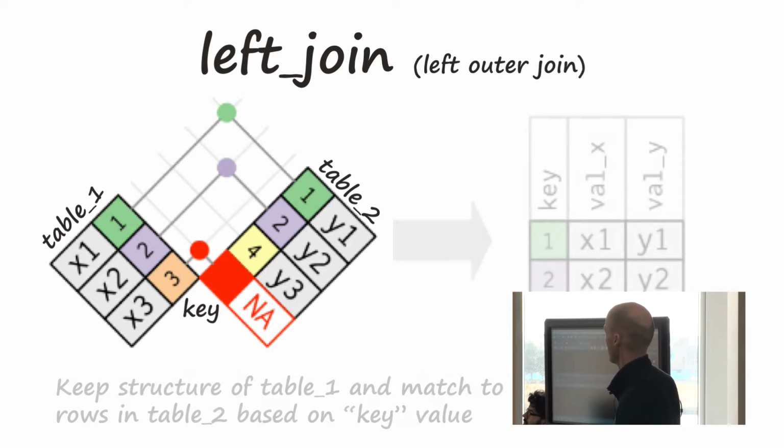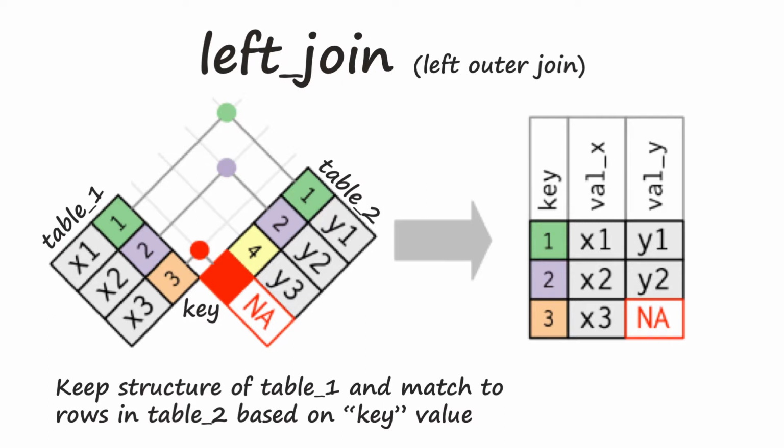So this is an abstraction, but we'll get to the practicalities soon. Key value 2 and the x2 and the y value. And the key value 3 obviously didn't have a match. There was no key value 3 in our second table, so it's returned an NA where the y value was. All of these concepts are covered in R for Data Science in a lot more depth. So if you need more information on how joins work and the various types of join, then there's an excellent chapter in R for Data Science.